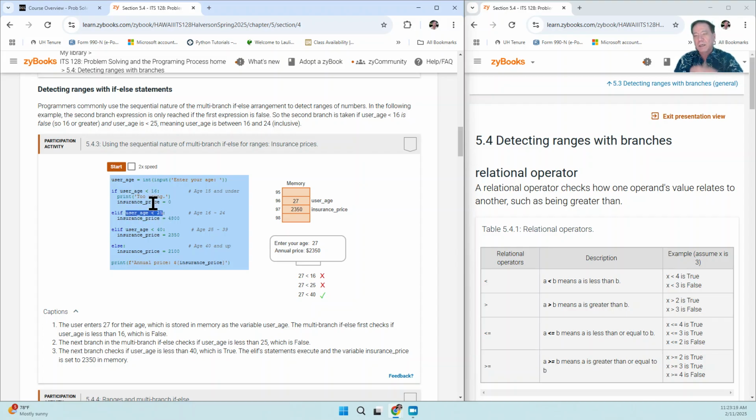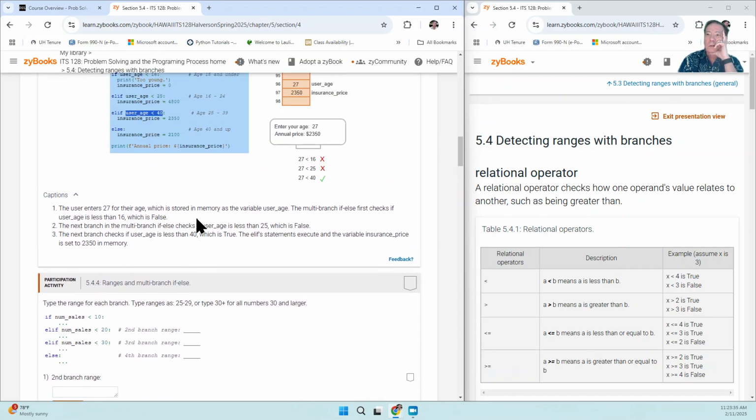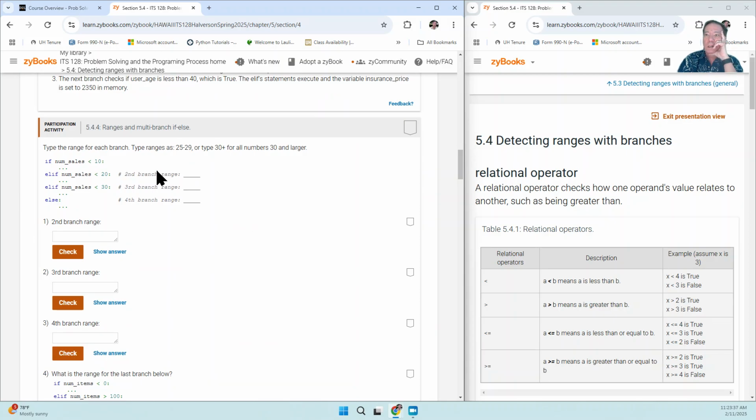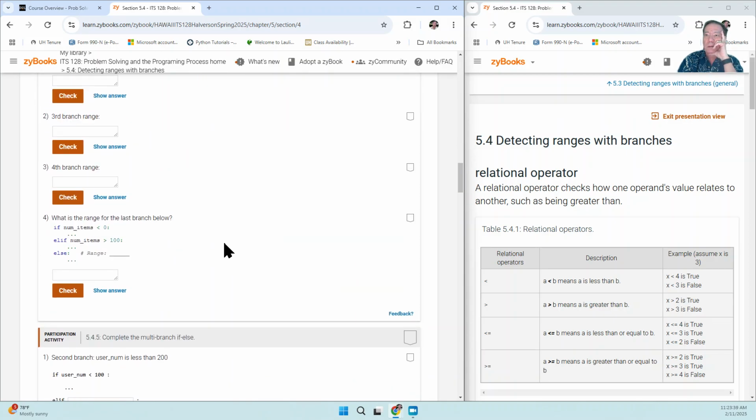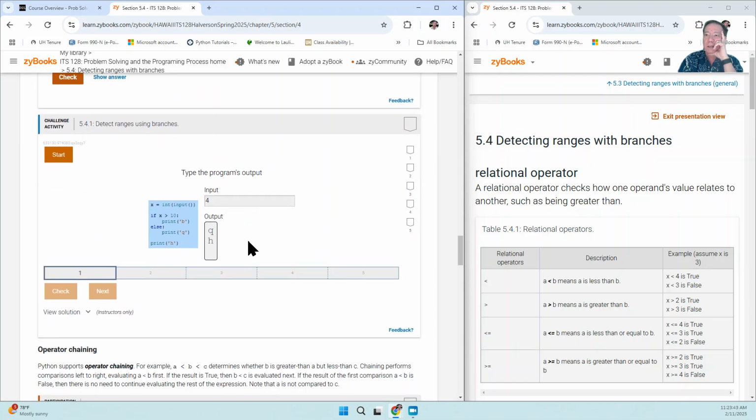It would have been taken care of earlier. Only user ages 16 or greater are tested at this point, and only user ages 25 or greater are tested at this point. So that's what this explains, or tests your understanding of.